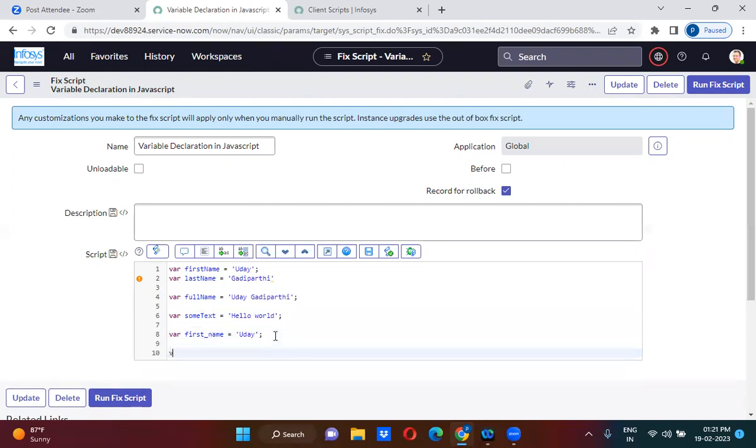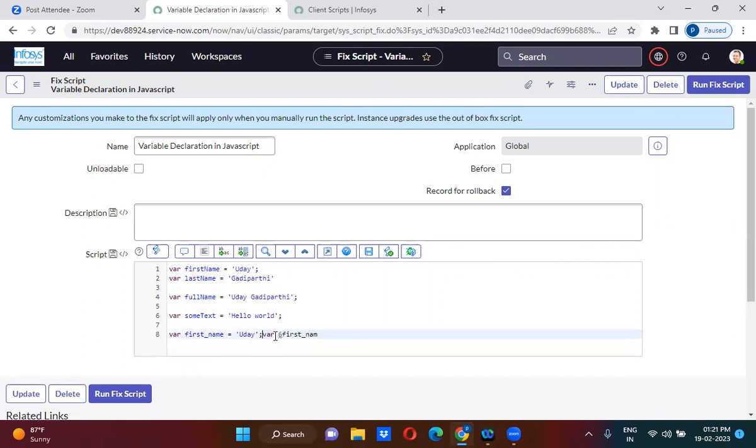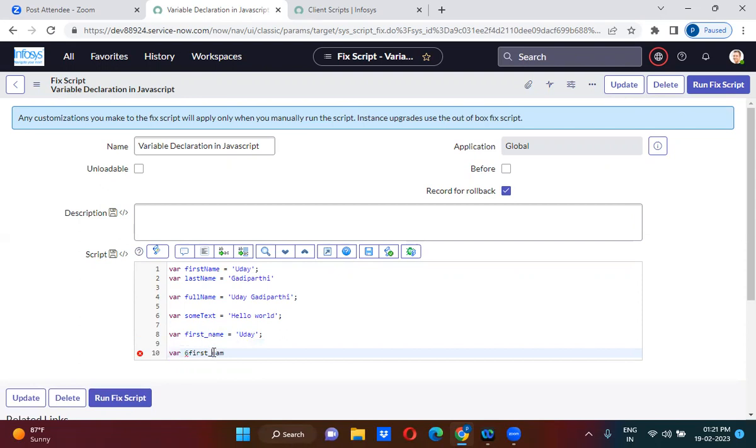The third thing is that while we are declaring variables, we should not use numbers in the beginning. So 6 first name. Does it really make sense? 6 first name is showing an error. Before the variables, you should not keep numbers. If you remove the number, the error is gone. If you keep the number, the error will appear again. So a variable name should not start with numbers. That is one thing that you have to remember.